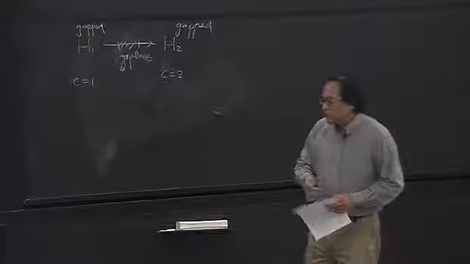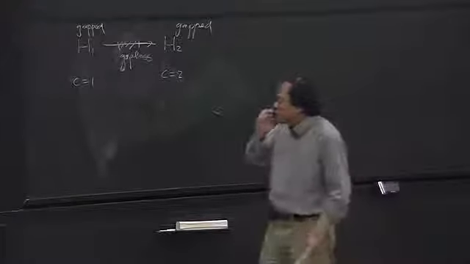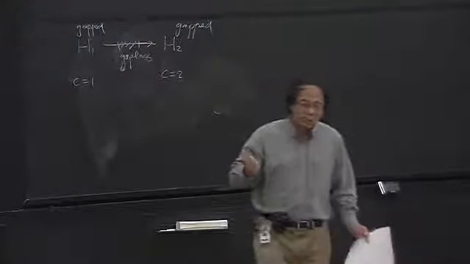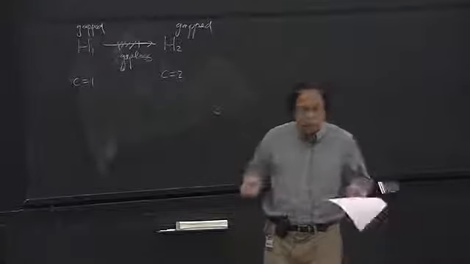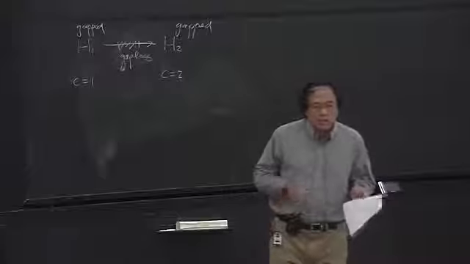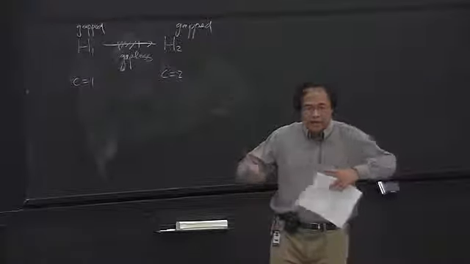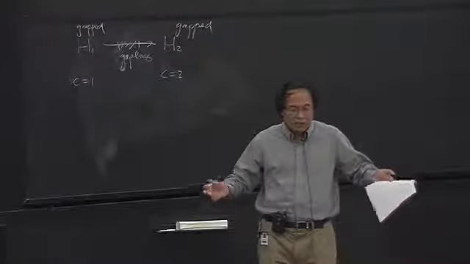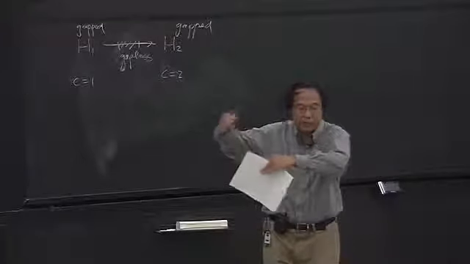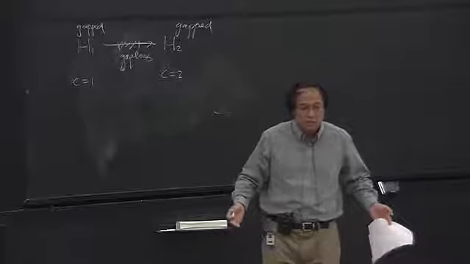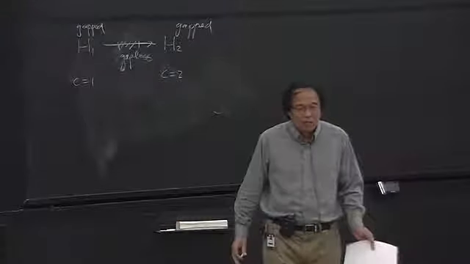I think to answer this question, let me explain. First, I want to say that once you turn on interaction, there's no K-space. There is no Brillouin zone, because the wave function is complicated. You cannot use this single-particle energy-filling picture to understand the ground state. So the whole picture breaks down.